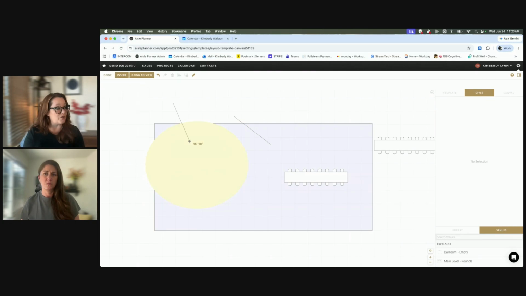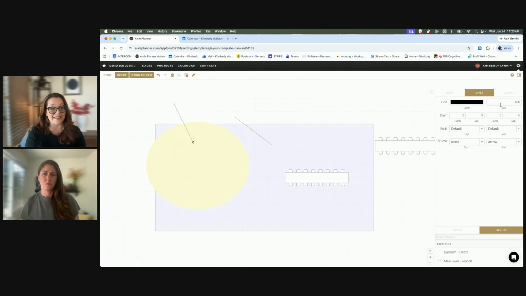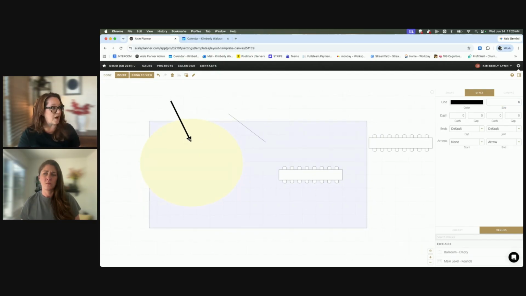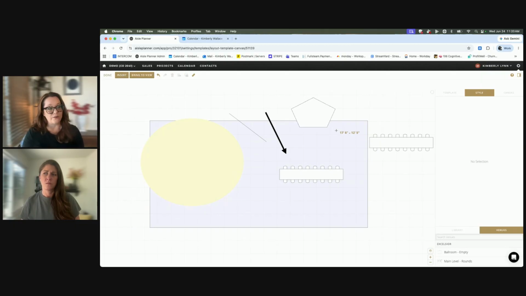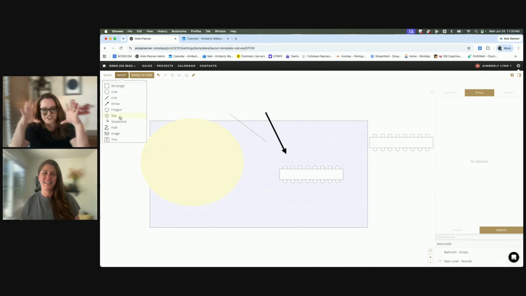You've got arrows as well, and you can make those different thicknesses just depending on where you need that arrow and how you want that to display. You can drag and drop all of these around. And then a polygon. I don't know, does anyone use polygons, but you've got a shape. So it's a shape insert menu. Let's see here. You've got stars. It's just a star shape.